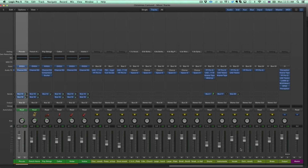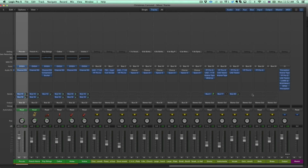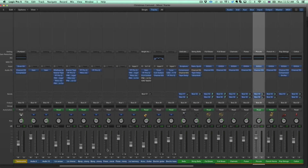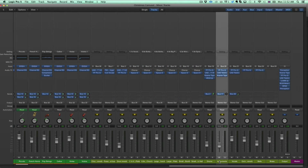So what I did, I kind of did a static mix first, and then I used the top-down approach, and then I went back to it and did like a little mastering job. So in the beginning, I really only had the Kramer tape and the Pro EQ, just doing a little bit of EQing here. And then I grouped all the instruments together. I did just levels on everything. And then I grouped them together as drums and then instruments.